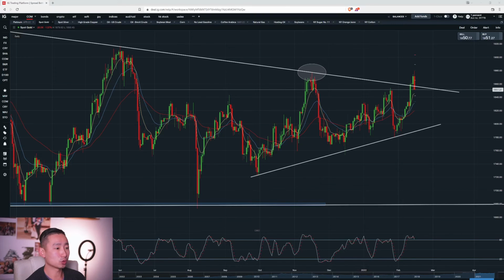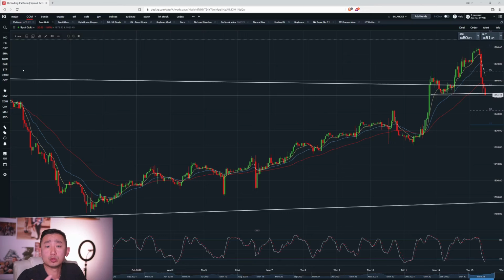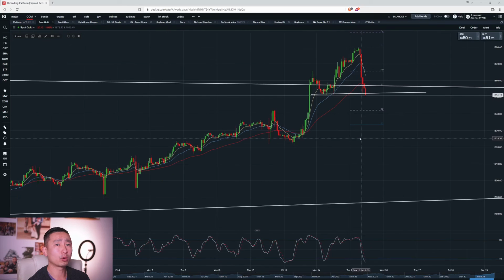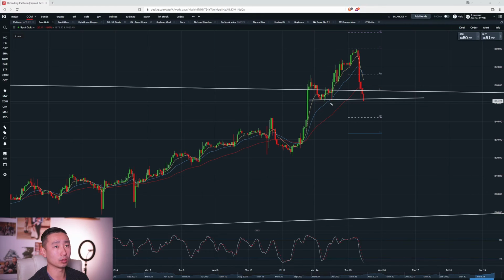Let's drop down to an hourly, see how it plays out. Remember that I already used a bigger time frame to judge the direction. The bigger time frame is potentially producing a fake out formation, so now I just need to look for an elegant entry. All right, so on gold, currently price is trying to break the hourly higher low, which is around this area, 1850 area. There's a couple of options.